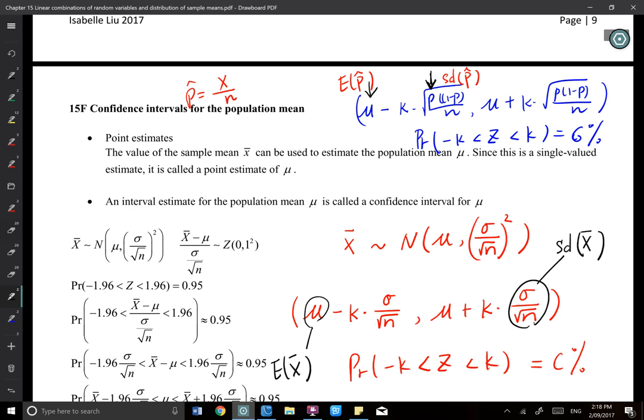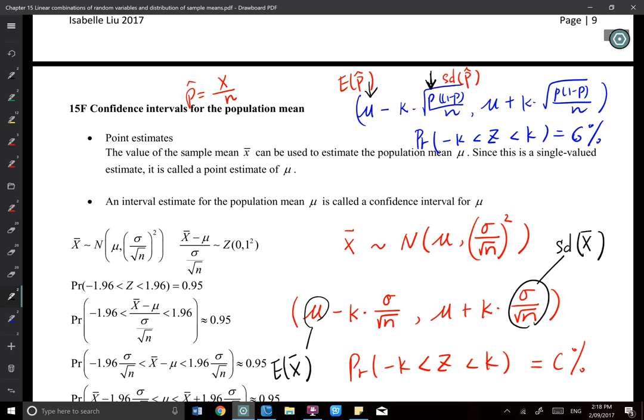And what is sample proportion? I collect 20 things and classify them as two different groups. I see how many females there are in these 20 people. Okay, 8 females, 8 over 20. That gives me a sample proportion, which is 40%. Proportion is the total number of something I'm interested in over the total number. And sample mean is adding all of that and dividing by the total number. Does that make sense?